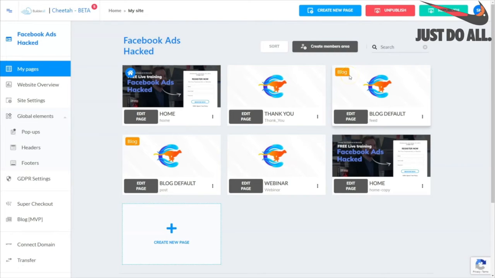Make sure always, if you make any changes to your blog, that you click republish in your website to make sure it's capturing all of the changes that you've made to any of the pages or any of the posts or information in the blog pages. So that's how you add a blog to your website in Cheetah.